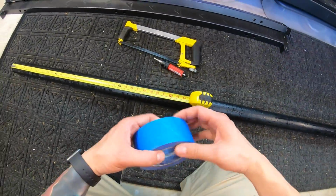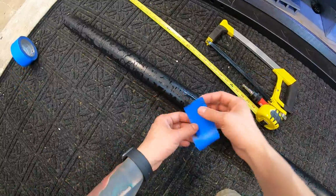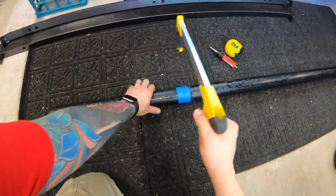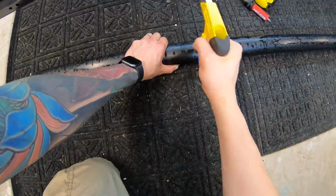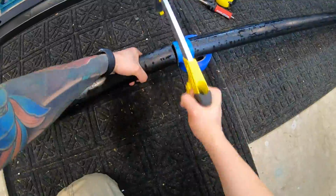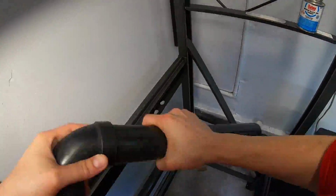Tasty. And now we're moving on to the plumbing for the drain lines. And what I'm doing is using 2-inch ABS. I've measured out, I think this is going to be for the second row. So the very bottom row already is going to tap into that initial main drain that's running around my fish room.